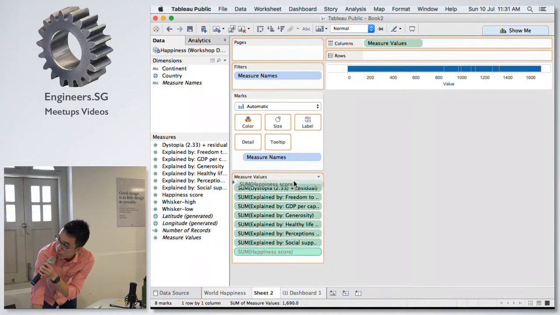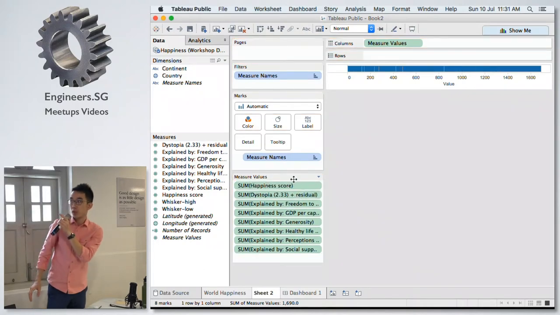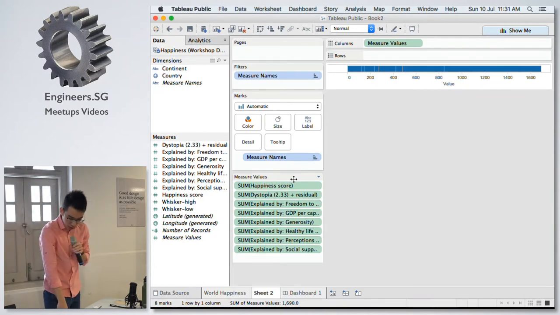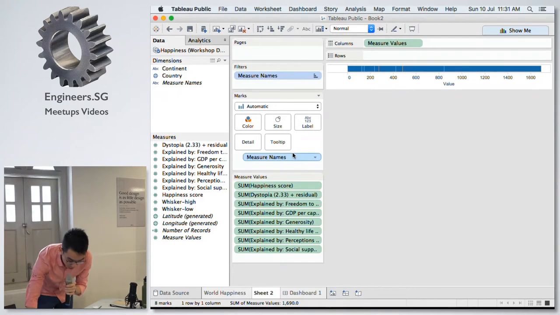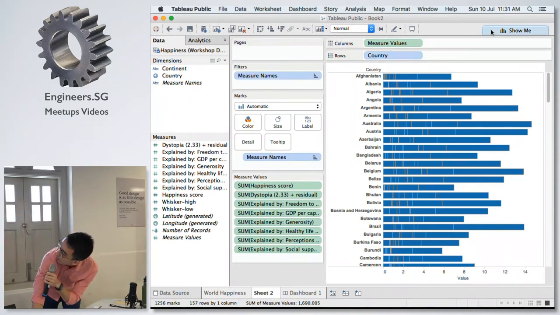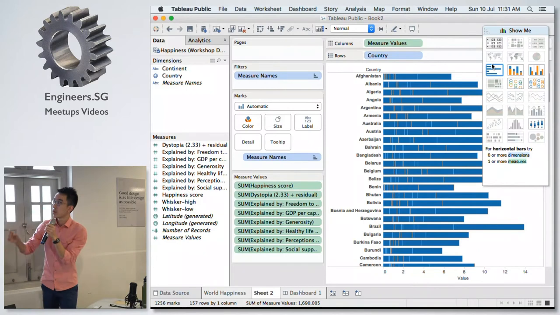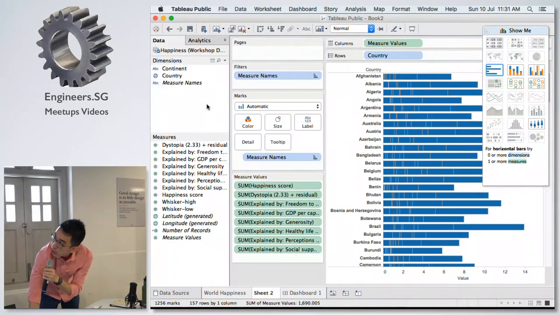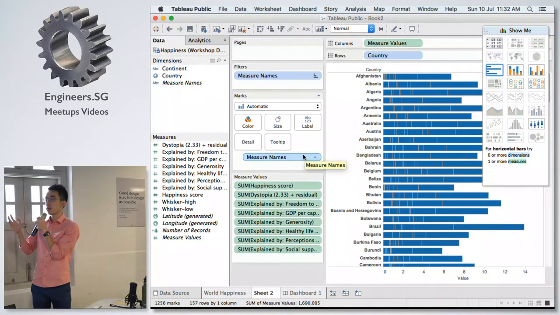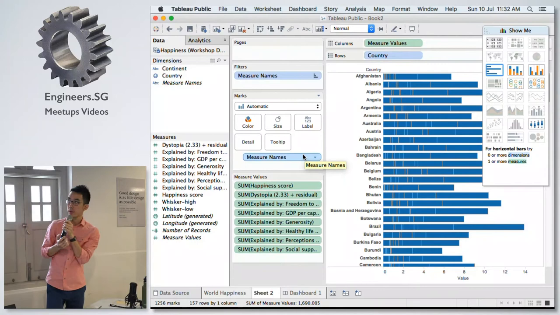And what you can do is you can arrange them within your chart itself. Maybe we'll see how that affects your chart in a while. And next, you drag countries to rows. Oh yeah, so this is a bit different from just now when you click on the Show Me button, right? Just now by default, you don't even need to drag things to your rows and columns or marks. Once you get more familiar with Tableau, you don't really need to use the Show Me button as much as you need right now.